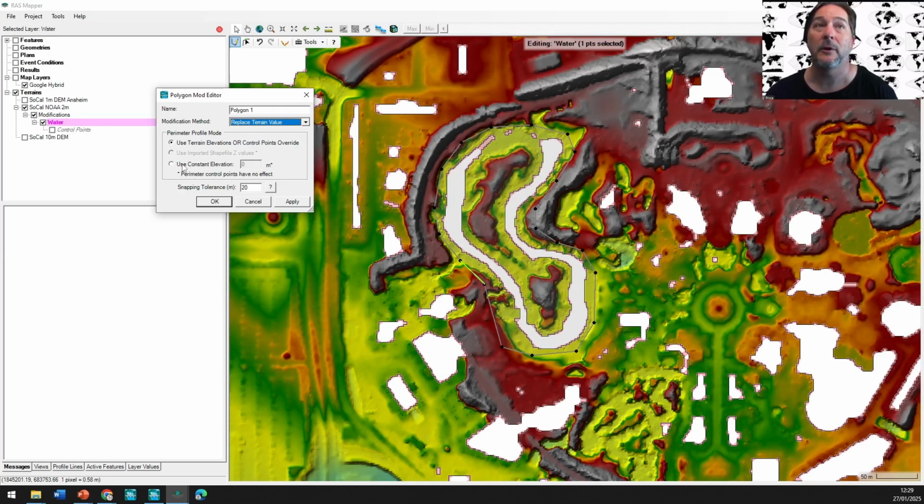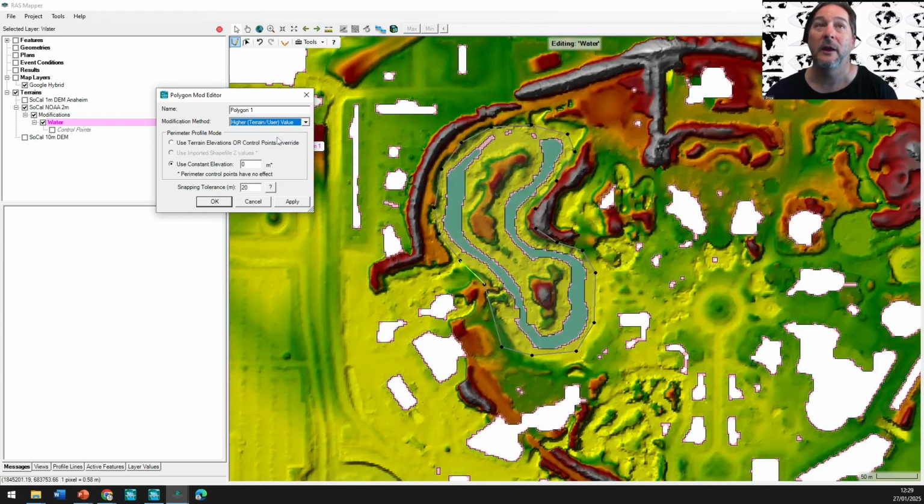Well, how high do I want to be? I'll just use a constant elevation, and we'll take the lower or the higher of the two. So it's going to take existing terrain where you've got some and where I've got no data. If this is down below the ground and at the water surface elevation, it's going to use that. But what elevation do I want to use?